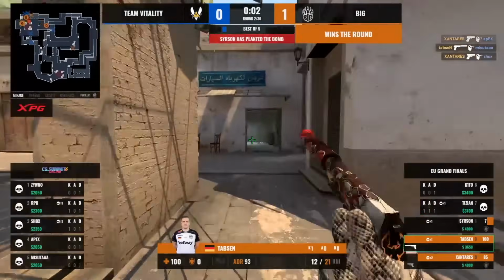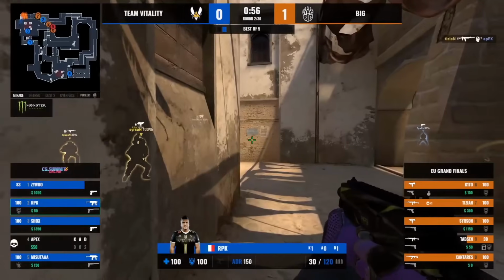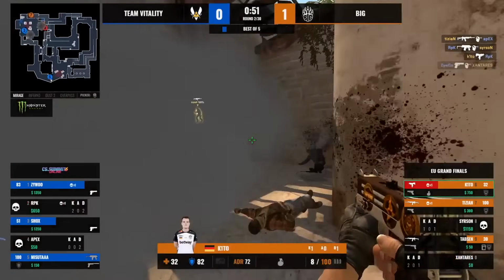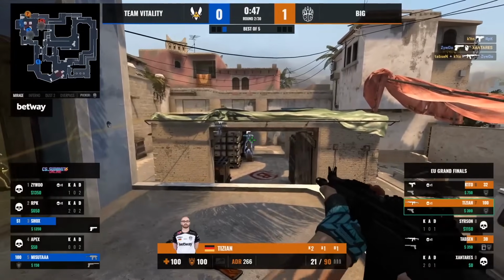Tapson holding the window, and he'll be using good utility here, but they're just dry peeking out. And Apex is able to find a kill on Tapson, but he's quickly dealt with. RPK still stands at the catwalk though. He's able to find one, looking for more. But Zywoo will actually help him out. Gets one of his own onto XANTARES.